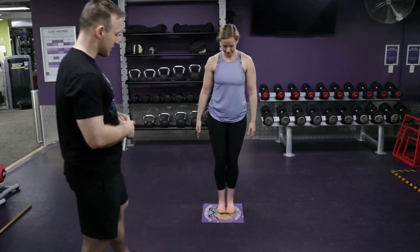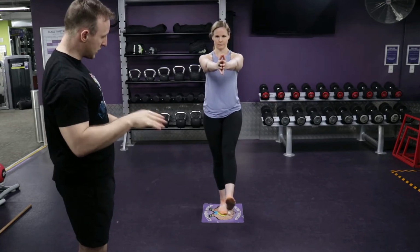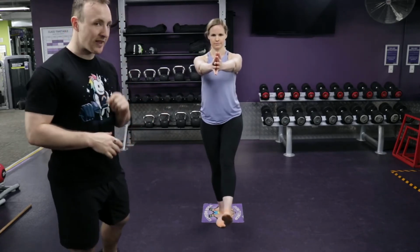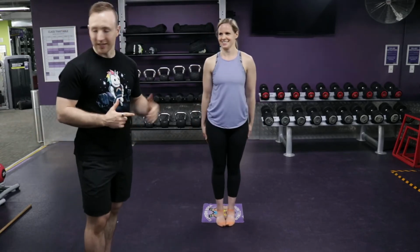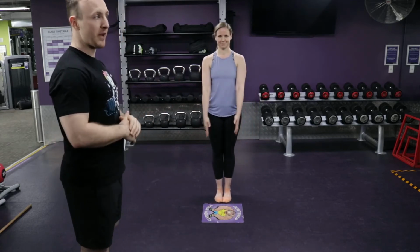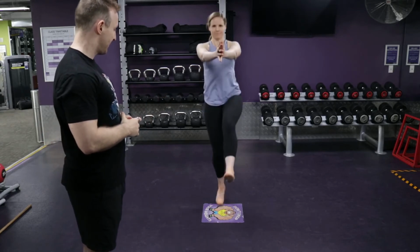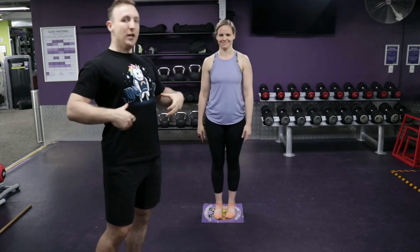Step back again. We're going to do the other leg, please. So we lift, we hold, she's balanced, she looks good, she hops forward once, she lands, she cheated that one by doing a little baby hop, but that's okay. We're actually going to take it a step back and take a bigger hop. Or we would get a step and we elevate. There's no steps, so we take a big hop. Good. So we now see this hip instability, QL oblique flaring up.